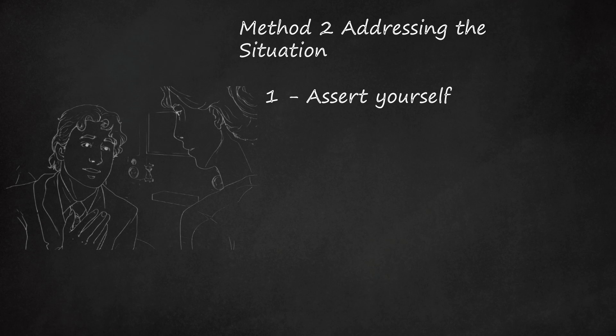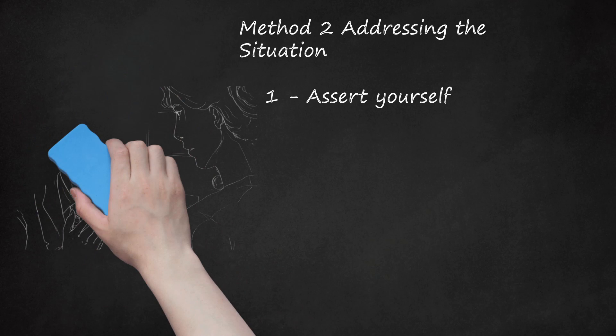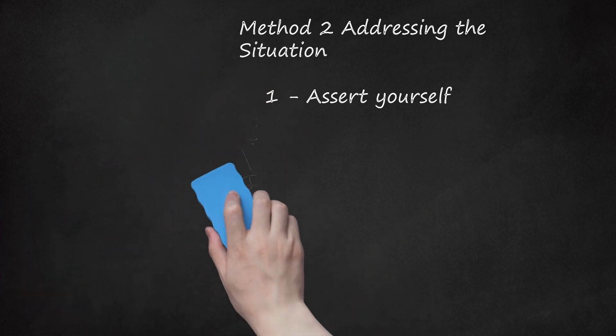Simply state your concern in simple, concrete terms. For example, say your roommate is on your case about your relationship with your girlfriend. Say something like, I appreciate that you're concerned about how much time me and Madeline spend together. It's nice to know you care about me enough to express this. However, I think my relationship is pretty stable. At the moment, I'm happy and don't need advice. If that changes in the future, I'll let you know.